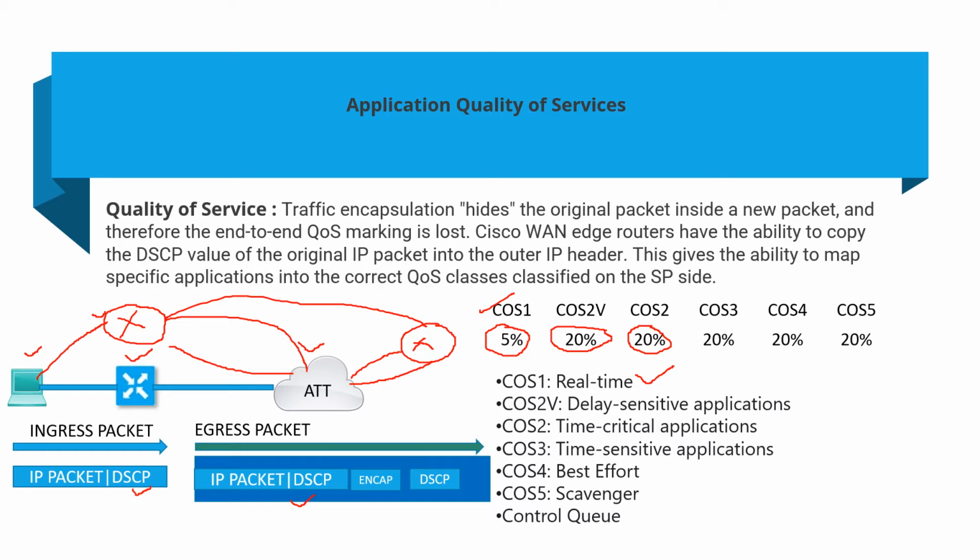Now, when we are talking about SD-WAN, it has a feature which is going to look at the DSCP value of the actual, original packet, and copy the same DSCP value to the new encapsulated packet. So this time it is going to have the same value, which is hidden here, but you copied this value to the external header. Now, when this traffic travels over the MPLS, it is going to carry the actual marking. So this DSCP and the classification for the CoS is going to work for you.